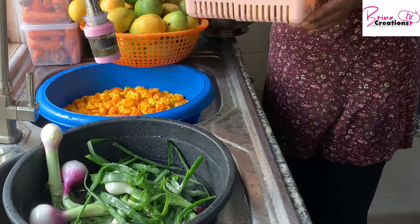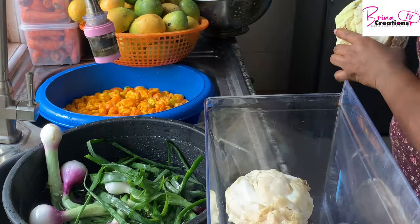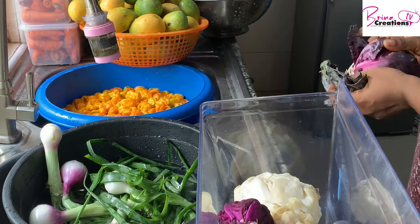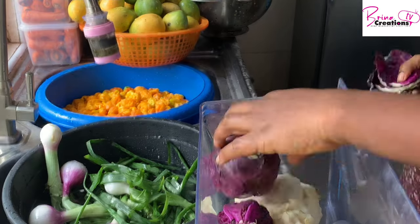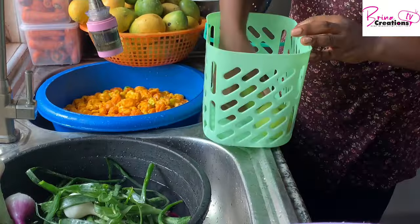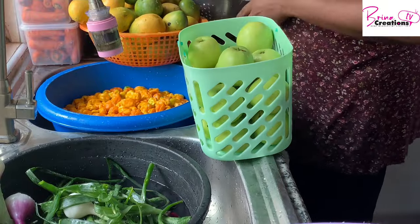Are you aware that you can replant your cabbage using the stem? If you didn't know, now you know! I don't wash my cabbage — I just put it in the fridge as-is and it lasts very well. I've let my apples drip out the water and I'm placing them in the bin face down.